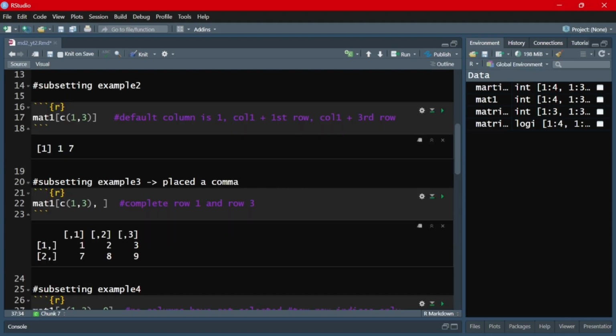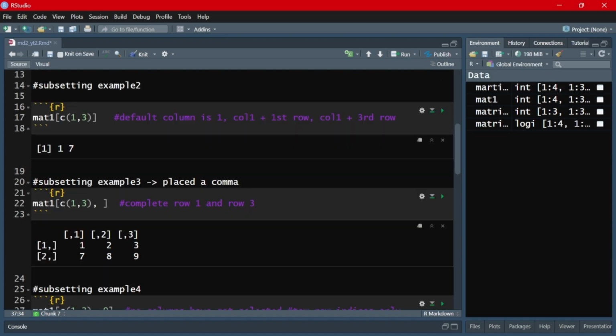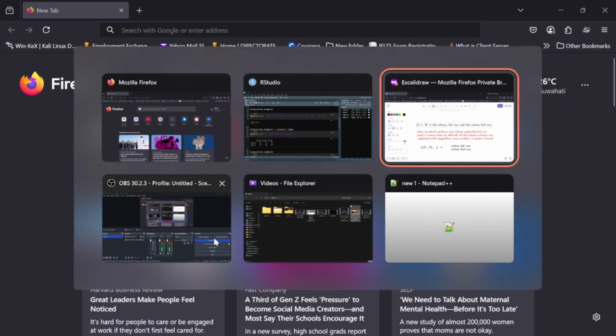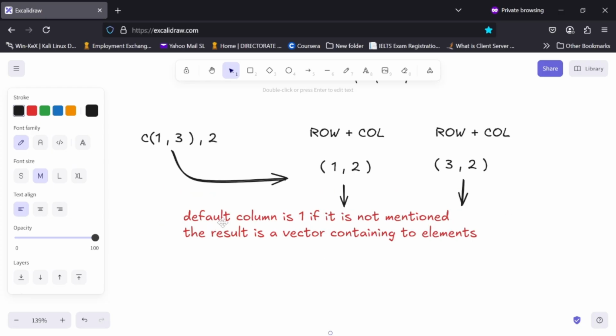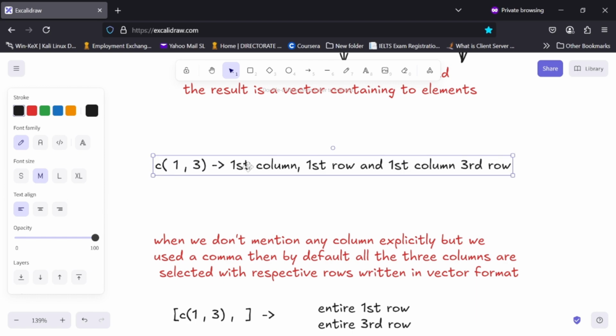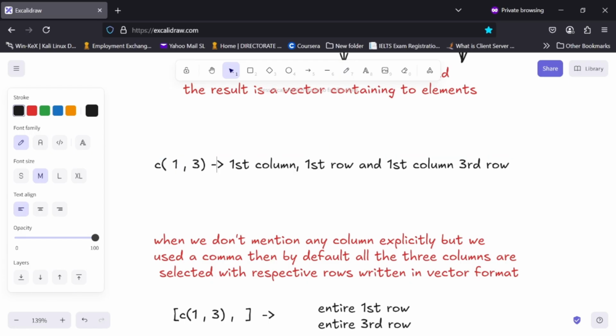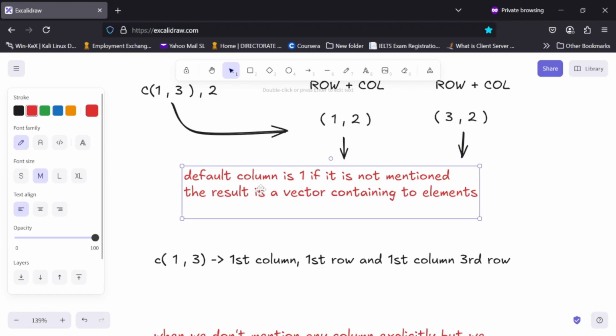Okay, this is correct, but if I do this, I have not printed anything here. First column, first row, this is standalone. This was a standalone problem. The result is a vector containing two elements.